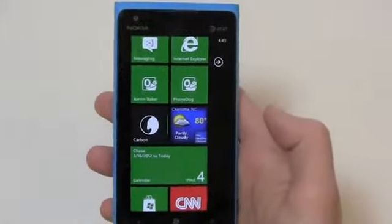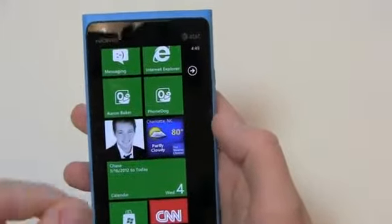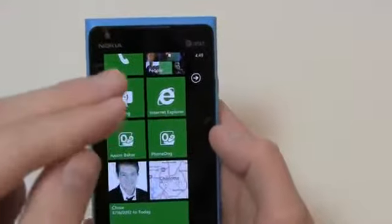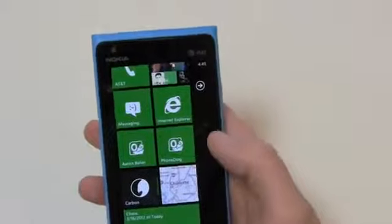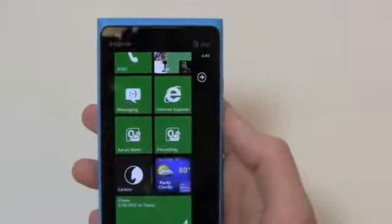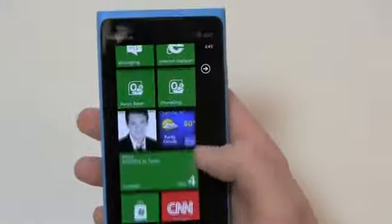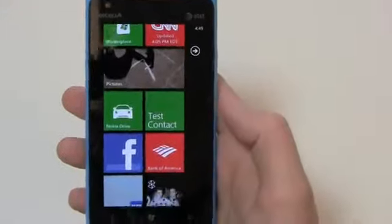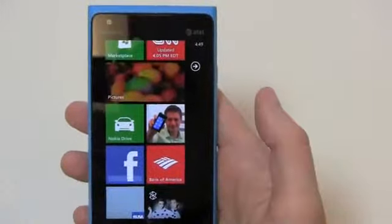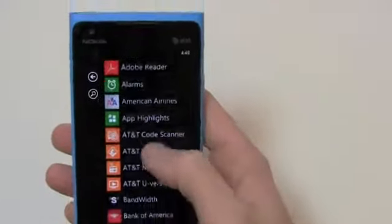For example, my calendar is a rectangle and my email tiles are square. Messaging, email, calls and more can be rectangular so you can easily see who called or messaged you without opening the app — it really solves the widget problem that's been plaguing iOS. Unfortunately, you can't make Bank of America a rectangle or Facebook a rectangle; you're stuck with what you get, but it's pretty easy to bring something onto the screen.